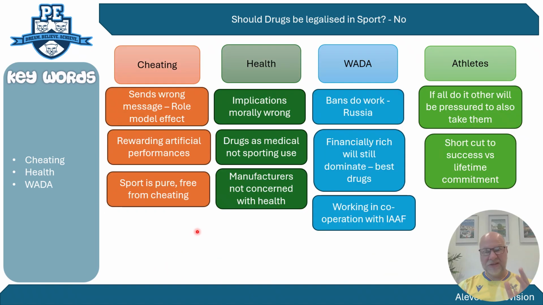And there are probably more reasons why you should ban it, but essentially it is cheating. That's the first point you should be making. It goes against what sport actually is, the spirit of sport, which we'll talk about in a minute. It sends the wrong message to younger children, so we have the role model effect. If you allow drugs in sport, then the role models are going to increase drug taking at the lower levels, in the grassroots. Performance is essentially artificial, so you end up rewarding and creating records on artificial performances.